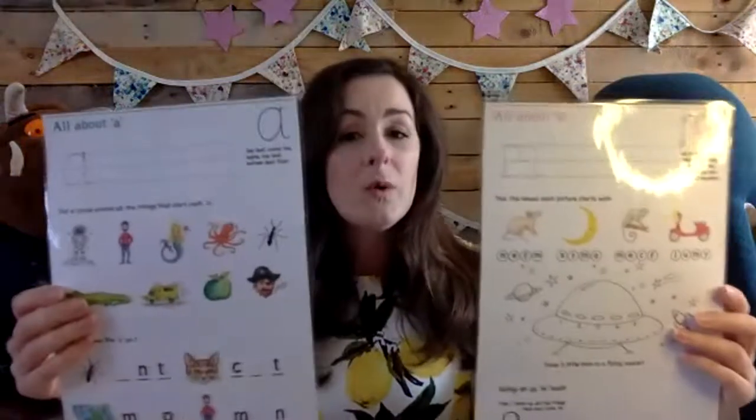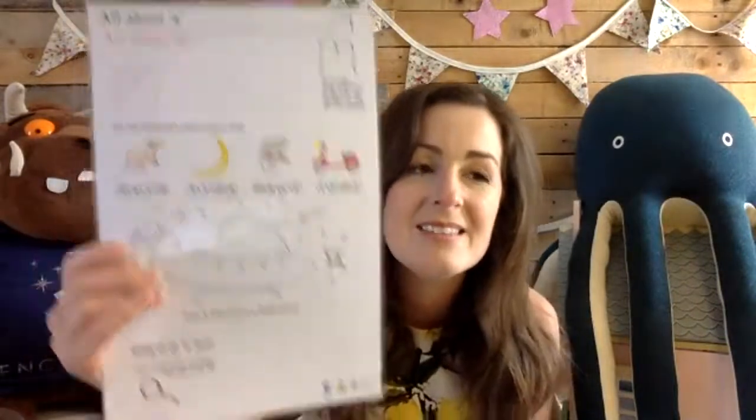But they look like this. Our lovely illustrator, the most curious cat, draws all of the pictures. So I create the worksheets and she makes them look absolutely fantastic. So those will be available very, very soon. Do let me know if you would like to be first on the list to know when that's all out. And I'm so excited to be able to introduce the shop to you all with all of the lovely things that we are going to be selling.